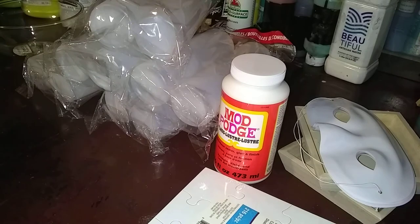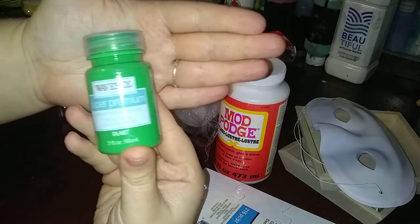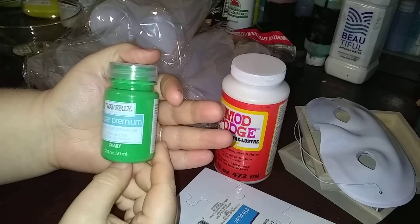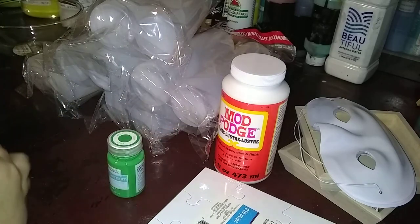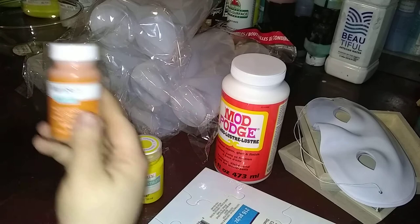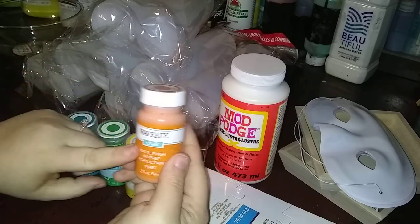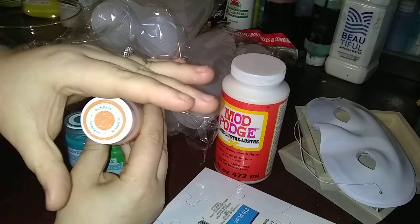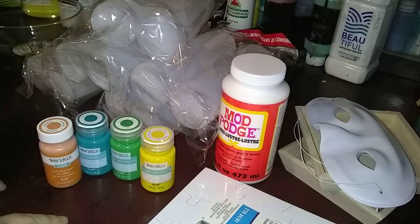I went to Walmart because I'm always trying to test new things out for you guys, and I got a new paint — it's Waverly Inspiration Super Premium High Performance paint, two ounces. I got Kelly Green, Sunshine Yellow, and Peacock Blue. Because I wanted to do a Peacock pour and needed a lighter brown, almost orange color, I also got the matte Waverly Chalk in Pumpkin. We're gonna use these colors to do a Peacock pour, and I can't wait to test this paint and see how it does.